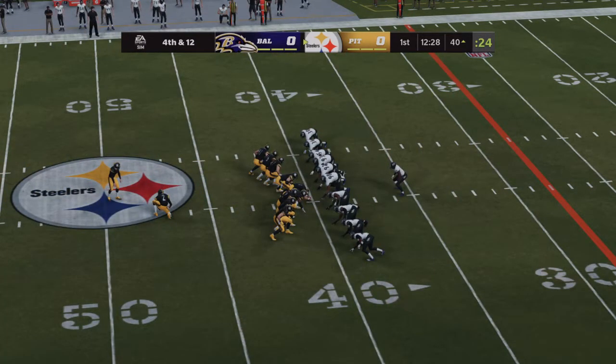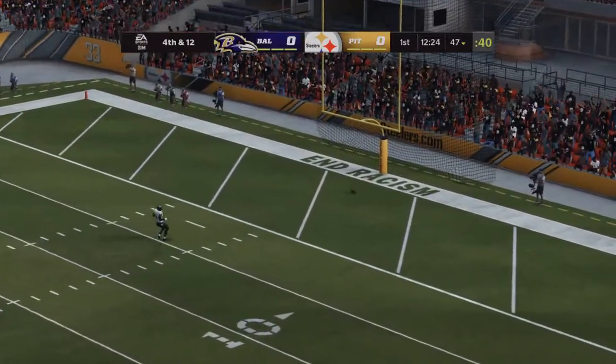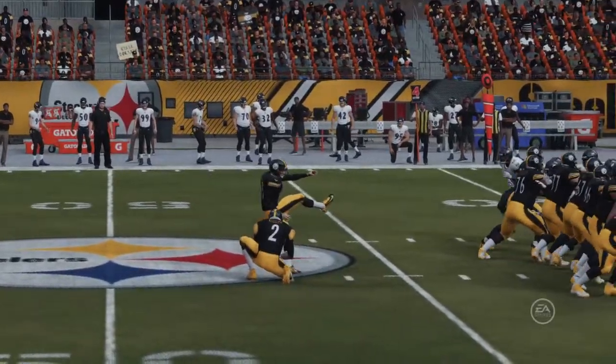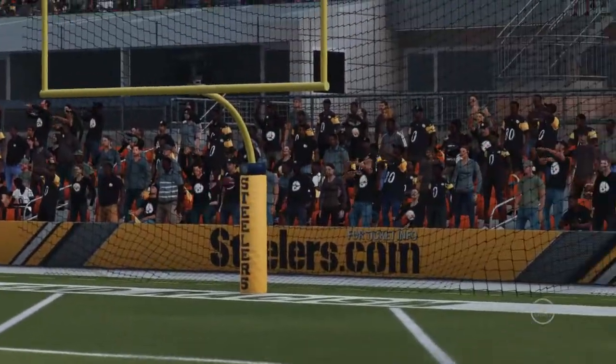So now on comes the field goal unit, and wow, this is no ordinary try here. They'll spot it at the 47, so call it a 57-yard attempt. And that one's not gonna get there. Not enough juice, an ambitious effort, but it's well short, and this will remain a scoreless game.